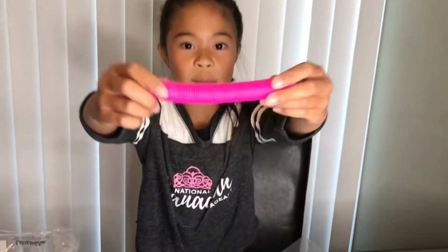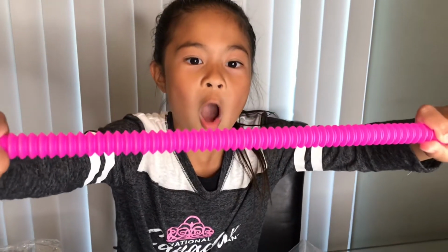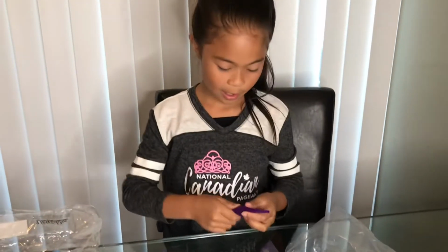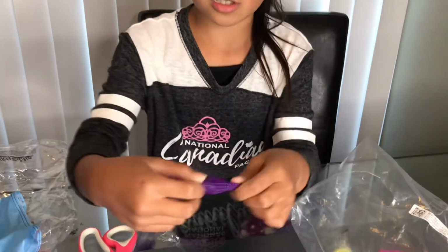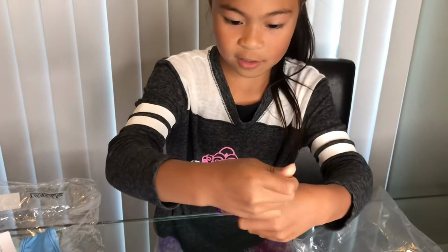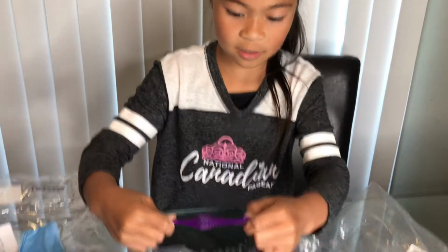I really love that. I can just connect it to my backpack or anything else. Oh, my pop tube. That's so loud. Okay, I'm not gonna put this back because I'm going to be playing with it. A marble and mash. I think it's marble and mash. This is very fun to play with. And also do this. I stretch it.